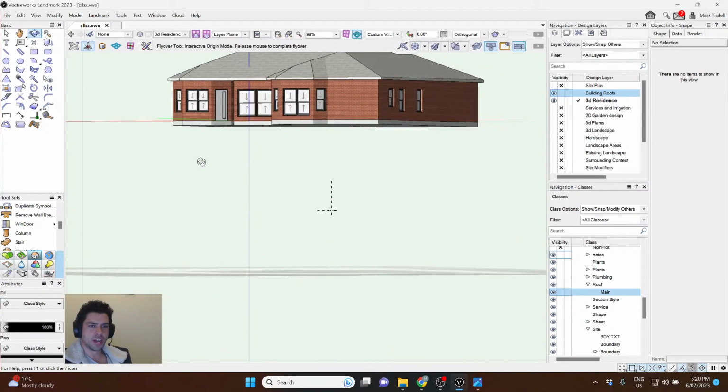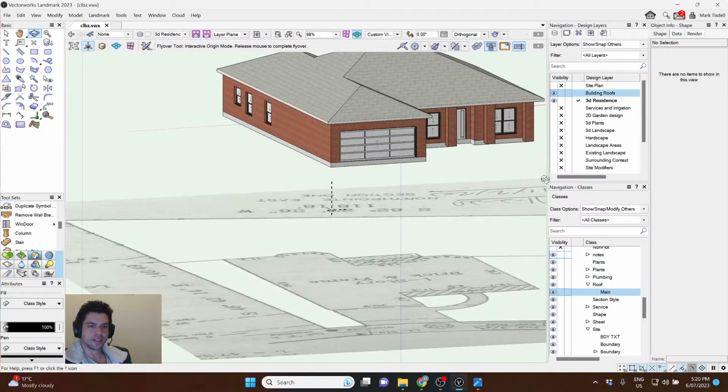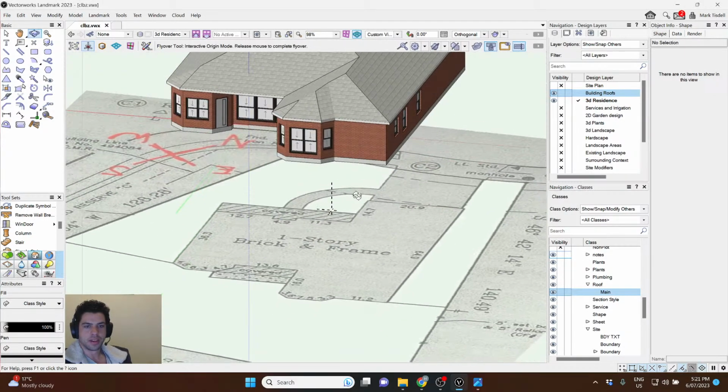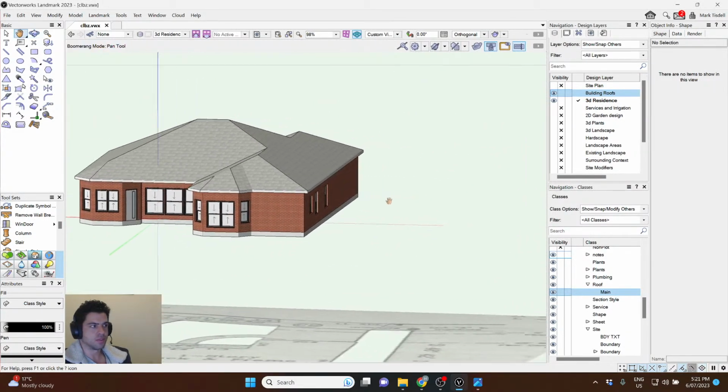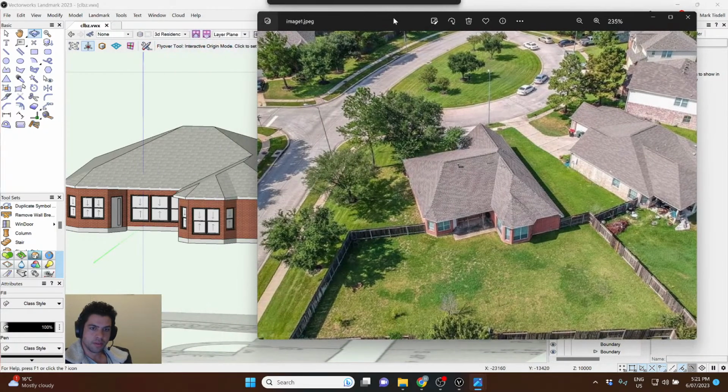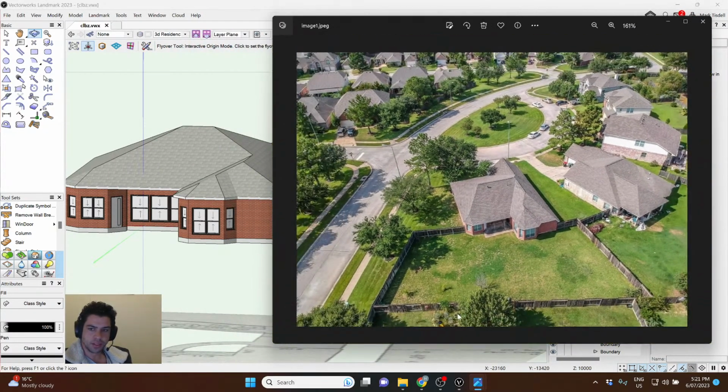At this stage, a lot of it, I think, is quite good in terms of the residence. I think that's good enough. Like if we stack this up to our images, the roof is actually, well, it's definitely close enough for me. Looks like all the neighbors really like these tiles as well.